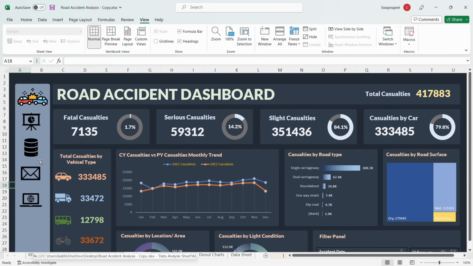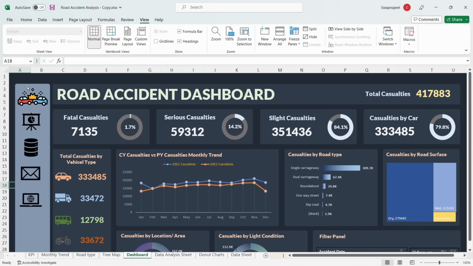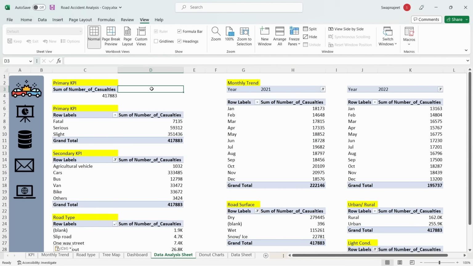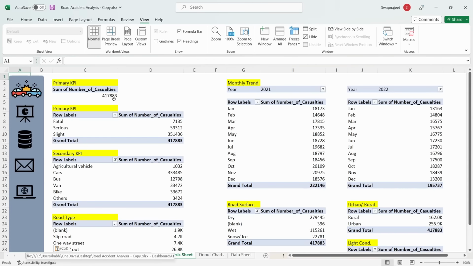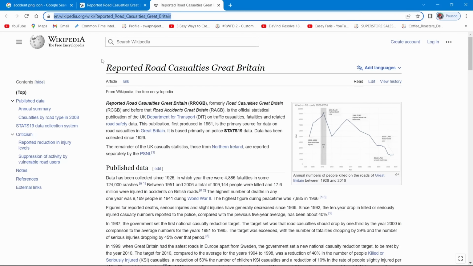Now if you want to go to the data analysis sheet from here, you can see when I click on this, I'm at the data analysis sheet, but from here I have to go back as well. So for that, I will copy these entire shapes and the background as well, press Ctrl C, come to our data analysis sheet and paste it over here. Now let's say I want to go from the data analysis sheet to our dashboard. Just click on this dashboard button and you will come back to our dashboard. You can go back to data analysis, and come back to the dashboard. If you want to go to the Wikipedia page, just click on this and a new page will be opened.